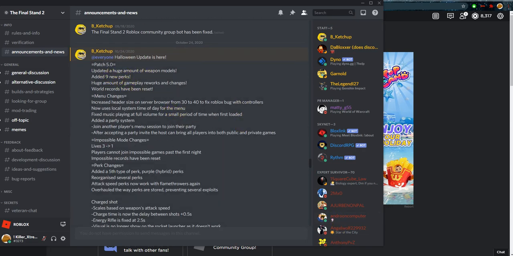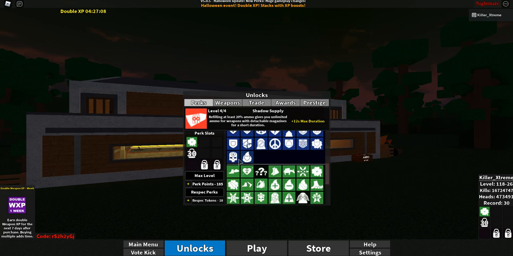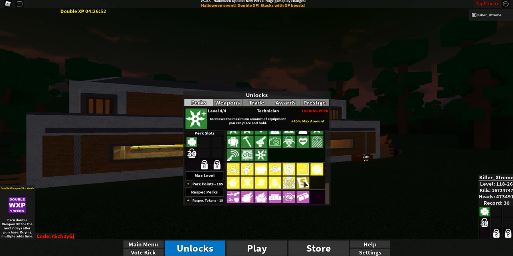First of all, 9 new perks. We got critical speed. We got critical shock. We have cluster bombs. We have shadow supply. We have life infusion. We have life burn. It's 10% at level 4. We have technician. It's 34% at level 3, 45% at level 4. I'll go more into how much that gives you exactly later.